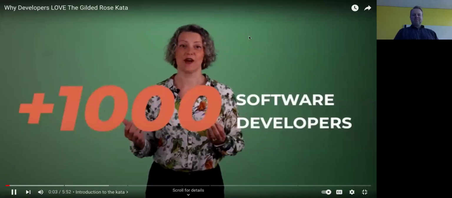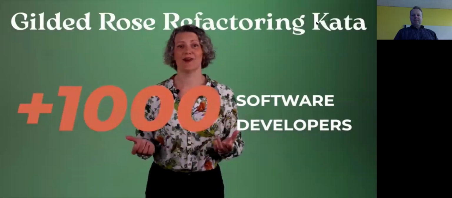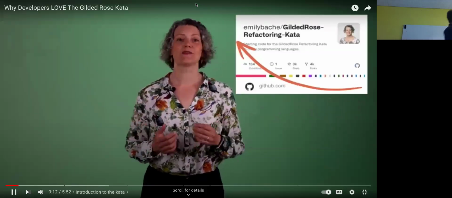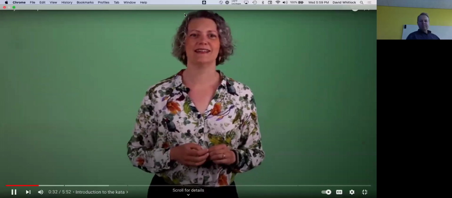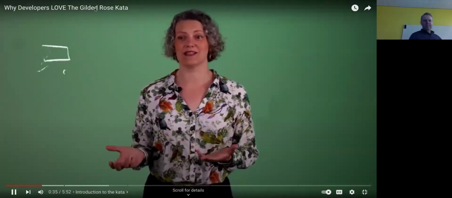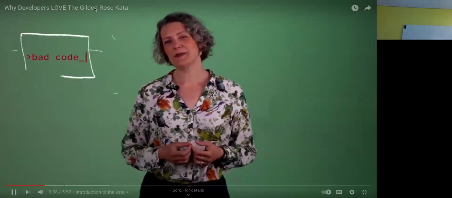By my estimation, thousands of developers have tried the Gilded Rose refactoring kata. It's by far the most popular exercise on my GitHub pages, with over 4,000 forks. And I've got loads of translations in my repo, over 50 programming languages, most of which were contributed by other people. It's also included in the Arctic Code Vault, so it will be preserved for future generations of programmers to puzzle over why such a bad piece of code ever made it in there. Because fundamentally that's what this is, it's bad code. So why has such a strange little piece of code got so much attention?